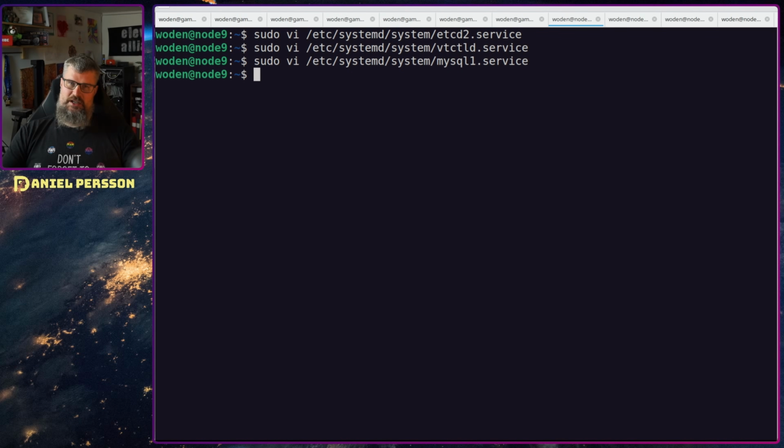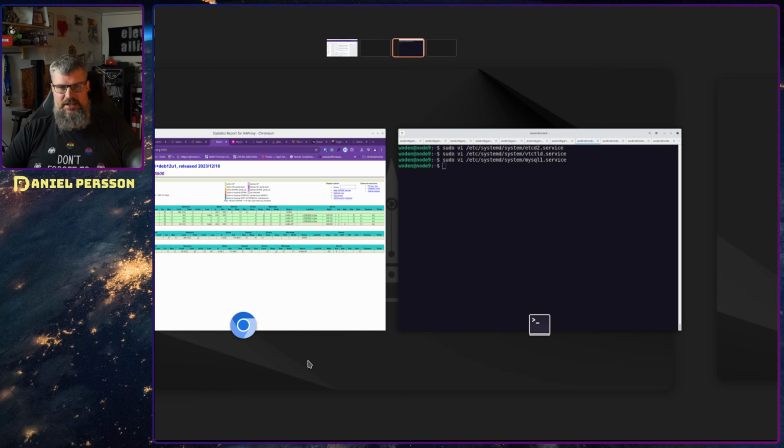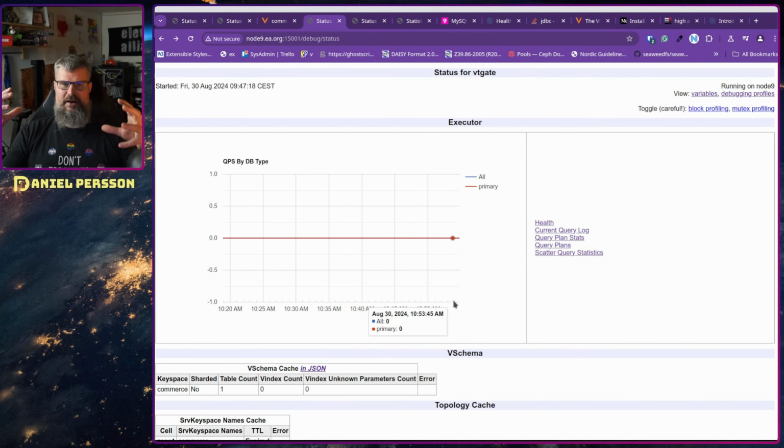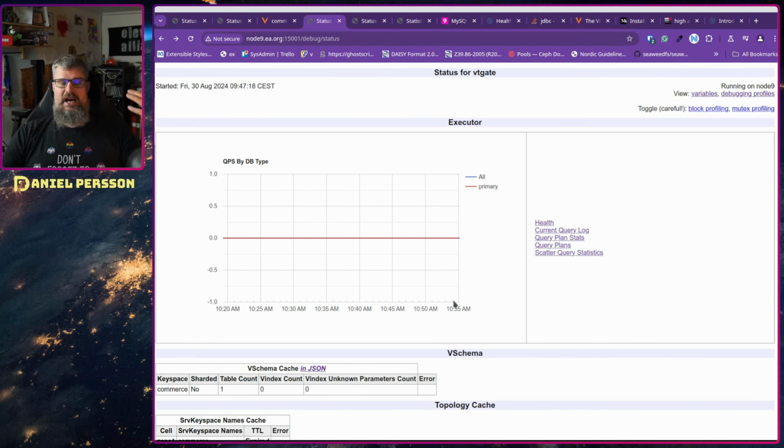But of course, these services are not everything. We have this service called the VTGate, and that is where we want to get all traffic in, and we have one VTGate per host. In order to get the traffic into the VTGate, we could say that all the MySQL clients will connect to all three VTGates, for instance, but that is not a really good way to load balance it. We want a better load balancer. I have worked a lot with HAProxy for load balancing systems, so that is what I wanted to set up here as well.